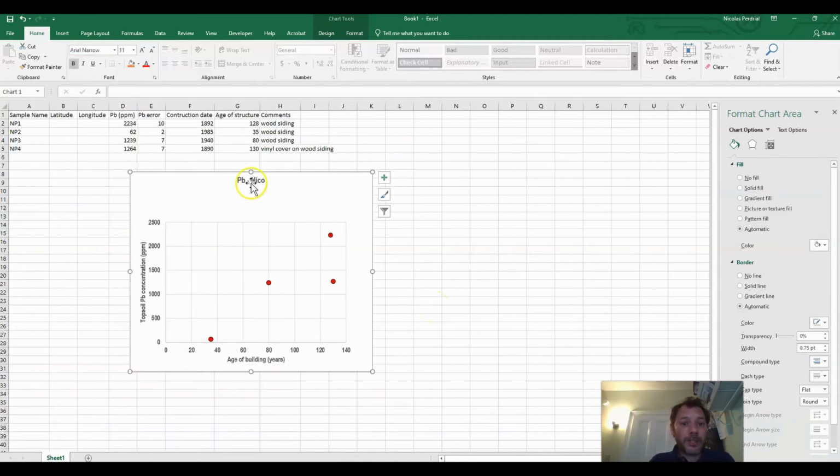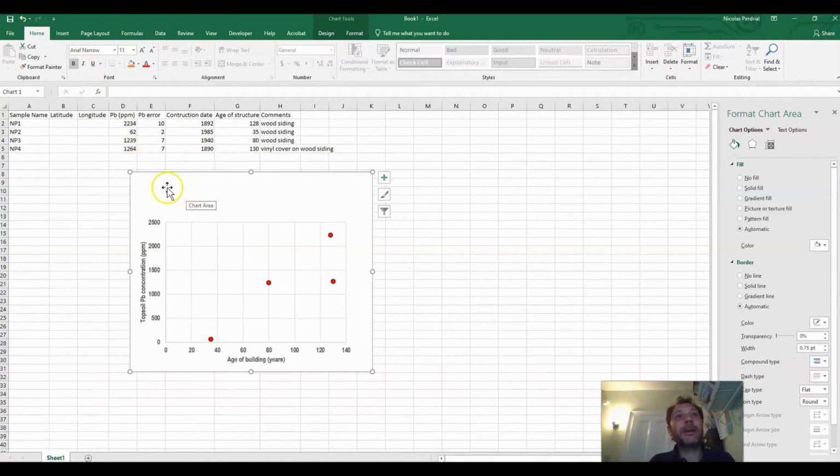One important piece of information, one that I think is really going to help us interpret this data set, is to know when lead paint was banned in the US. Maybe it's going to inform me on some kind of difference in my data set between points. Lead paint was banned in 1978, so that's about 42 years ago. So any building that would be younger than 42 should have limited lead.